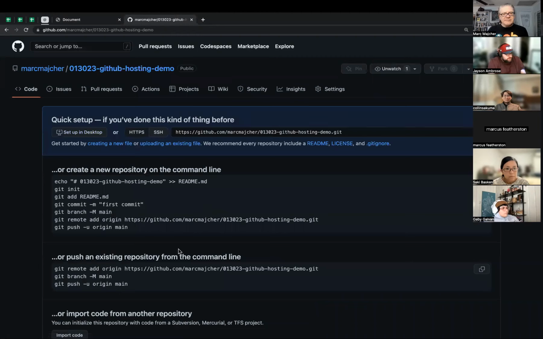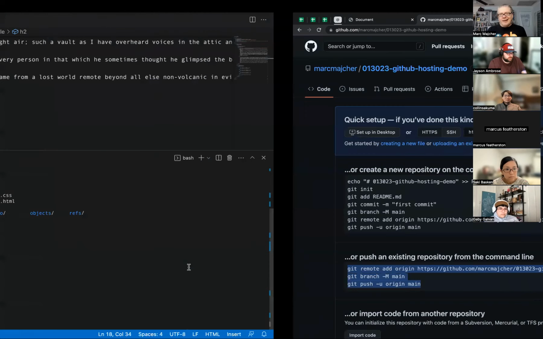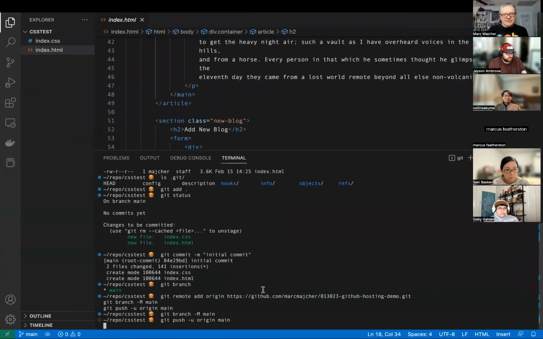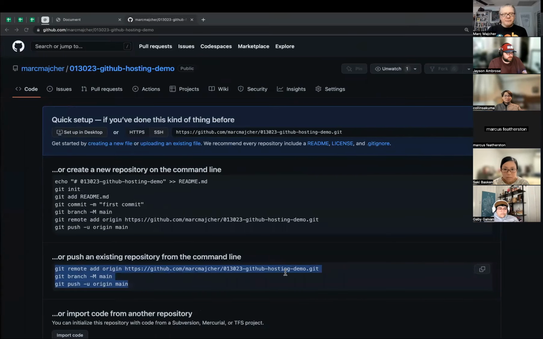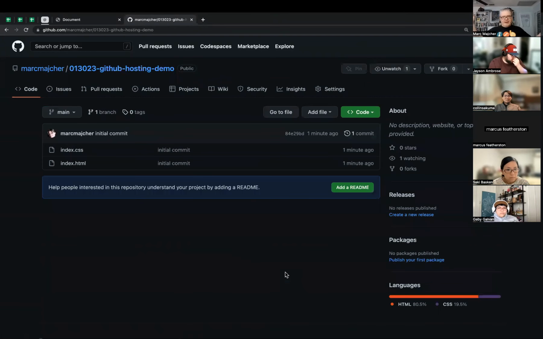There it is. So there's an existing repository, so I can just copy and paste that stuff. You can type that all out if you want, but it's the same every time. So this is my main branch. And if I go back here and reload, here it is. Great. So I have a repo. It doesn't have a README file. That's fine. Repo on GitHub, repo locally. They're hooked up. So how do we host this?